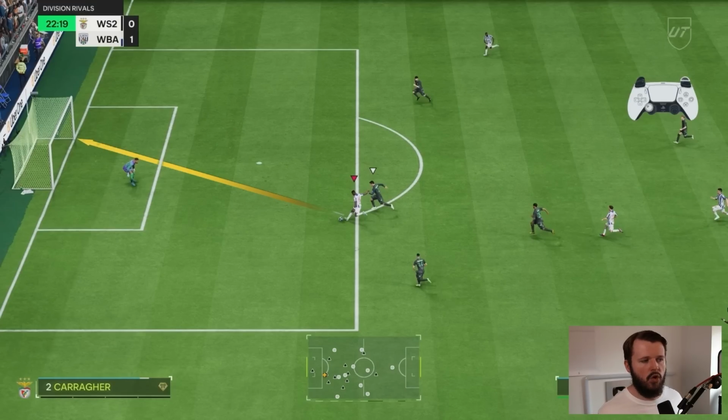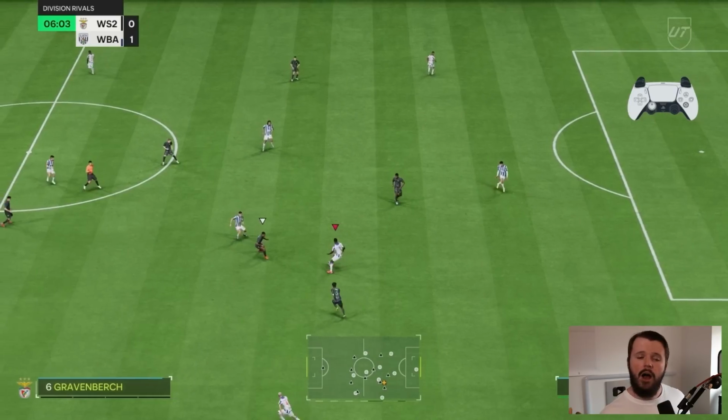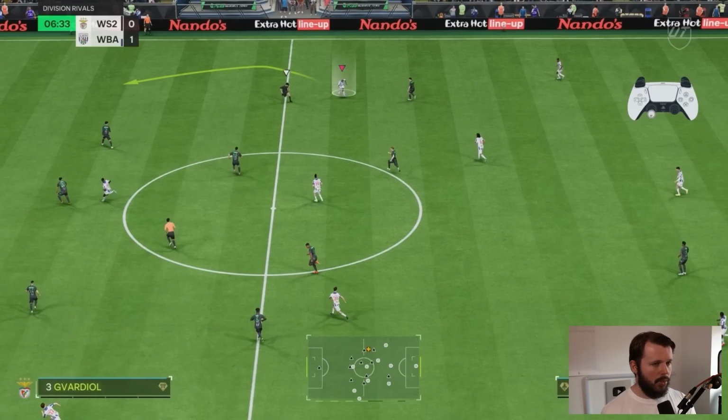So you can just see here with Thoram, I'm not messing around. I'm not dilly-dallying. I'm just getting that strike off. I'm hitting it across my body, and bang, we're creating that goal directly from there.